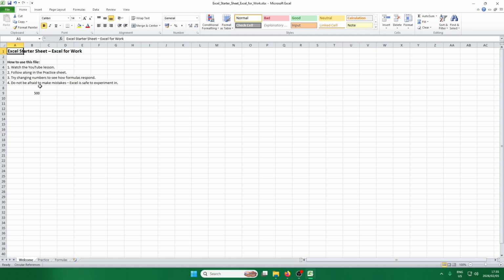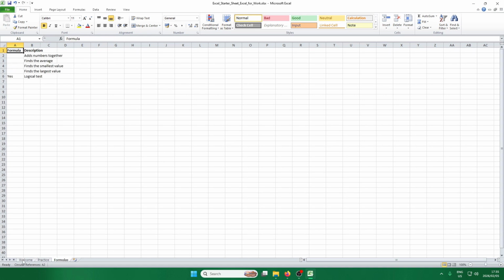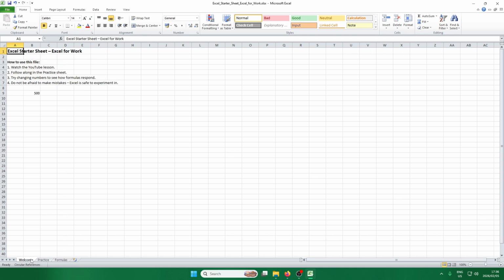At the bottom of these worksheets, as I've explained, are the worksheet labels that form the workbook. I want you to think of them like pages inside of an Excel file. For now, don't try to memorize everything. Just remember this. Excel is made of cells, and cells hold data.